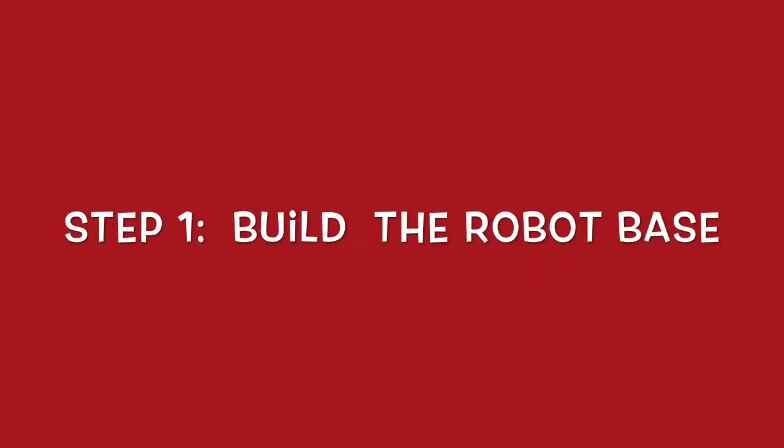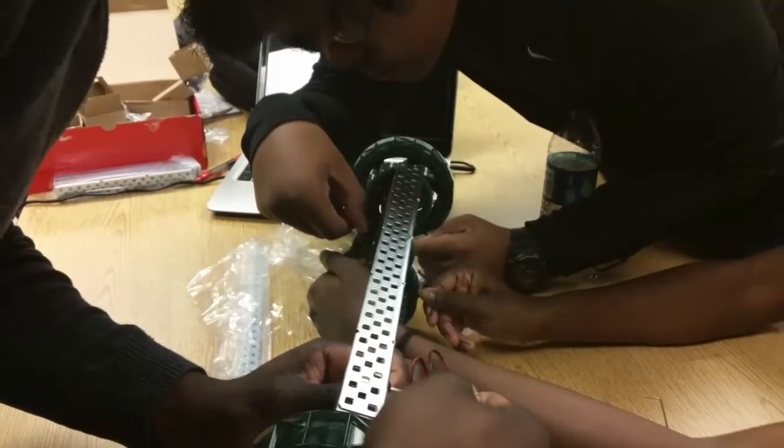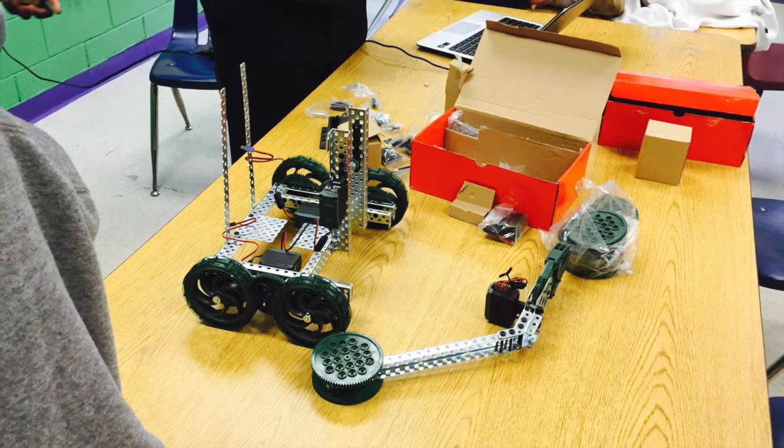The base is the first step in building the robot, and it's the part that holds the robot together. The wheels and gears are the most important parts on the robot, because without those, your robot wouldn't move.